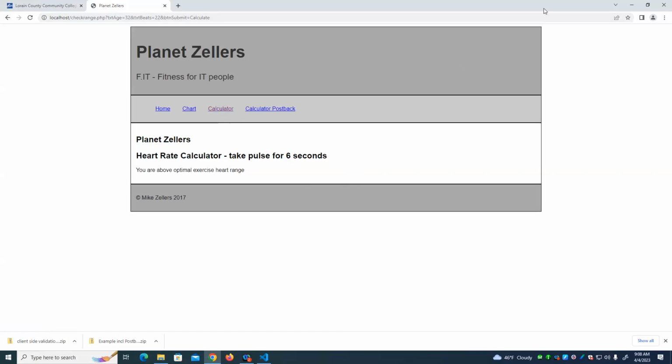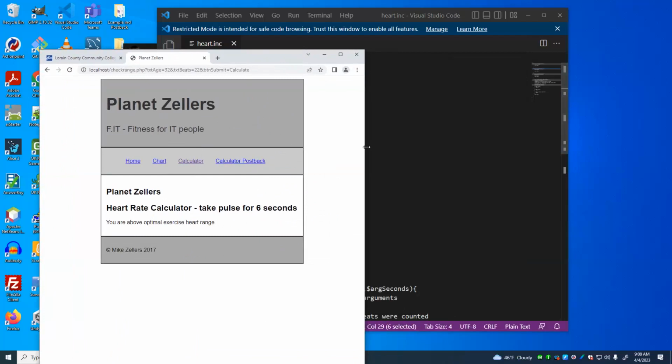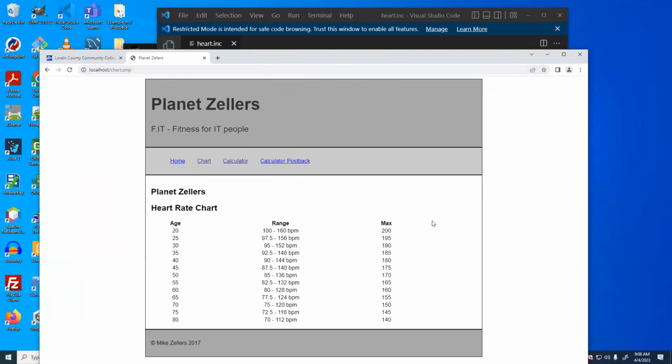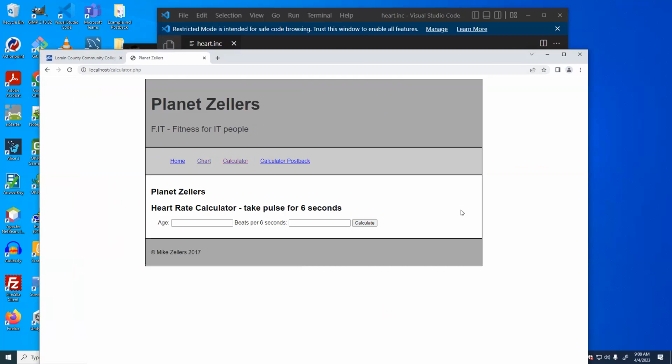And that gets passed on the query string to the second page that does the calculation. So in this page, the value of the age comes from the query string. On this page, we haven't looked at this page yet, I don't think so anyhow, but we'll look at it or relook at it in a minute here. The value comes from a loop. So we get the value for the age that we're going to do the calculation for in two different ways.